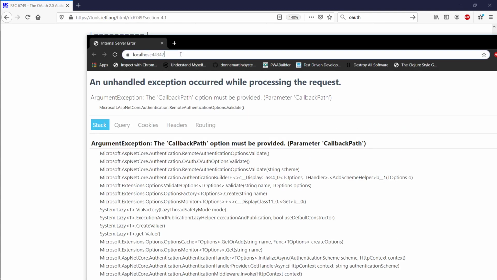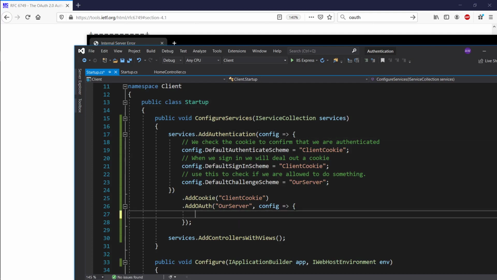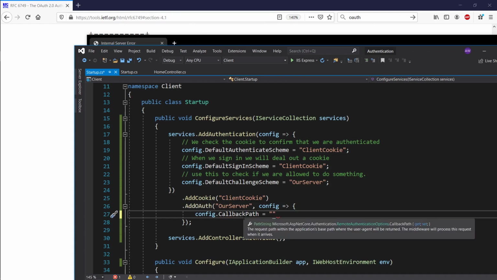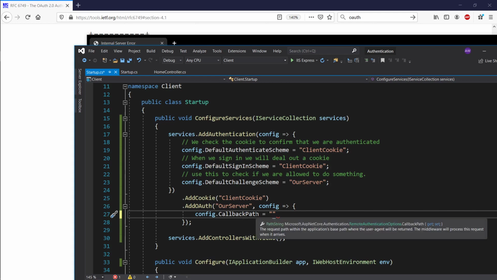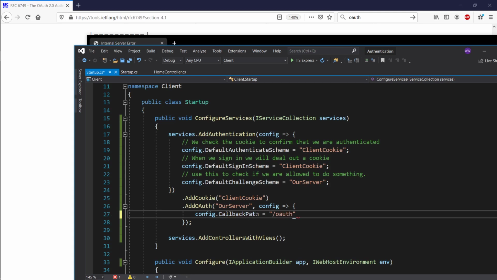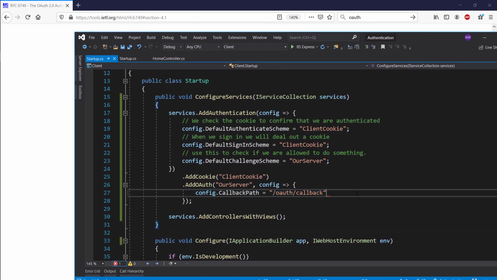So what I will do is I will grab this URL here. I'll go back to my Visual Studio, and what I will do is I'll go into my config, and I'll grab the callback path. Okay, and actually I didn't need to grab my URL because what this is it specifies an endpoint in the middleware itself. So all we have to do is basically say provide it a path for this endpoint, and all the rest of the functionality will be taken care of. So let's just call it auth callback. Okay, so let's go ahead and put a semicolon here since that's the end of that.